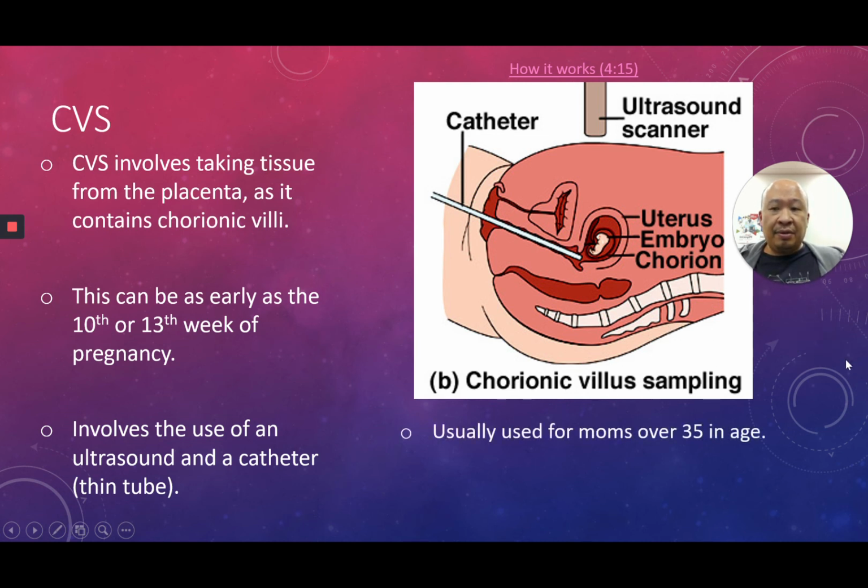This is definitely recommended for mothers that are 35 years of age or older. Usually the reason for that is when you have children at a later age, there's a higher risk of chromosome disorders or complications. So they want to make sure that you're aware of the condition and the health of your child.